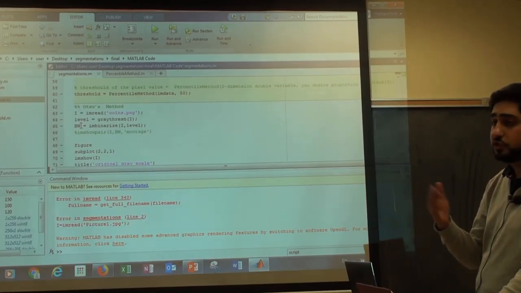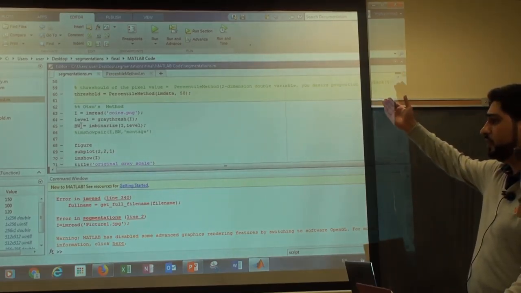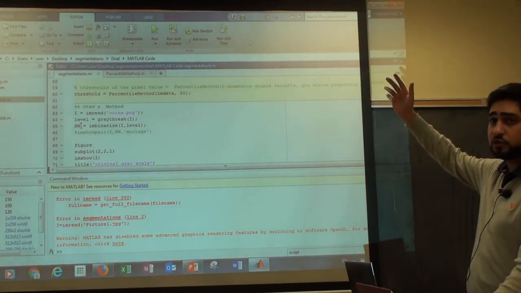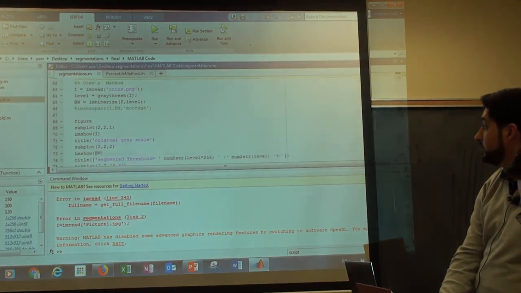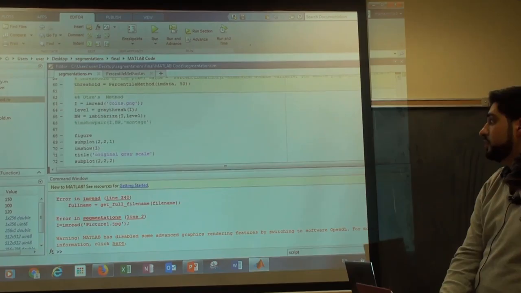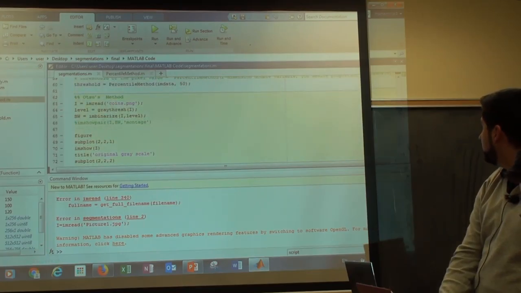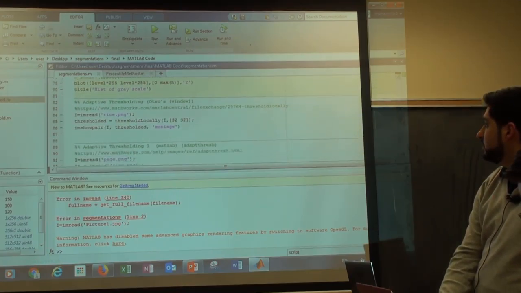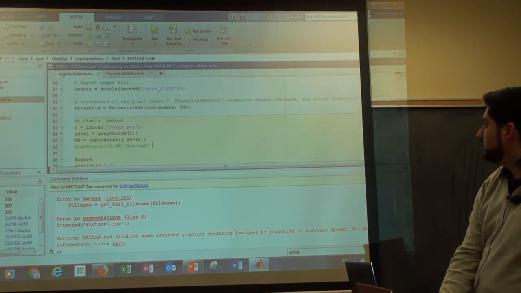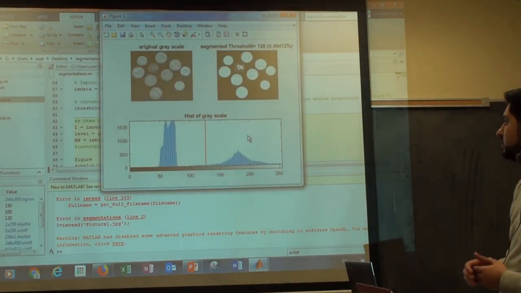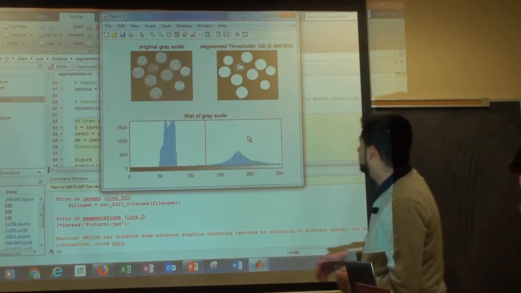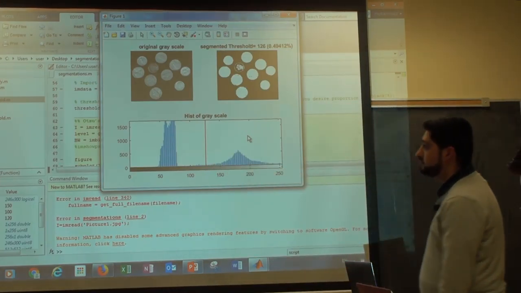This image is 0s and 1s. As we said before, you don't have to multiply 0 by 255. MATLAB works with binary images. Then here we plot the image and the thresholded image as well as the histogram to see the value that this function gave us. For the histogram, it's 0 to 1, so you multiply by 255 to get the value for the histogram. So here's the Otsu method. It says the threshold will be like 126.